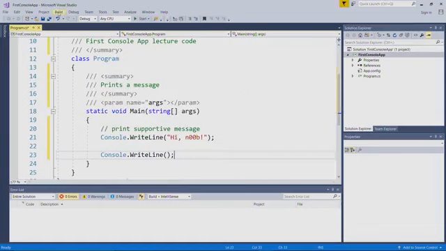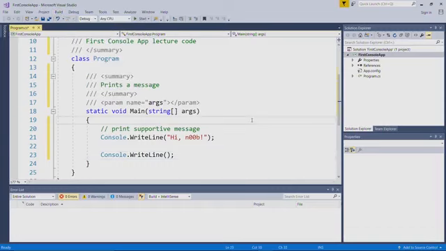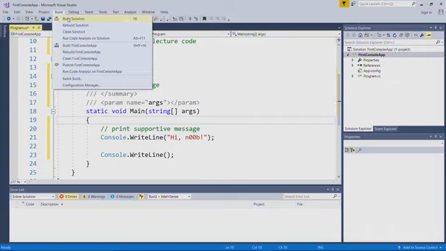If you look up here and select Build, you can see Build Solution, and the hotkey on this computer is F6. Now it's very strange. I've seen this installed on various computers, even various computers for me, and sometimes it's F6, sometimes it's F7, sometimes it's Control-Shift-B. So at least the first time you build, you need to figure out what your hotkey is for building.